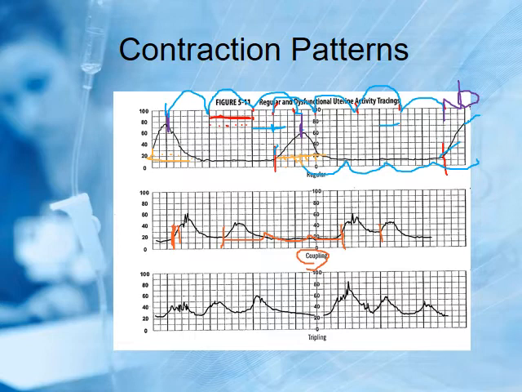Let's see how long every minute they go from here. 1, 2, 3. Every 4 minutes she gets a coupling like that. This is not functional. This is a uterus that needs to be augmented with Pitocin to kind of break this pattern up. This is just going to be annoying. Down here is tripling, kind of the same concept, but they're 3, pause, 3, pause. Again, this is dysfunctional and needs to be stopped, whether it be by hydration with IV fluids or given breathing, depending on the situation. But this needs to be corrected, and you could do that with Pitocin augmentation.